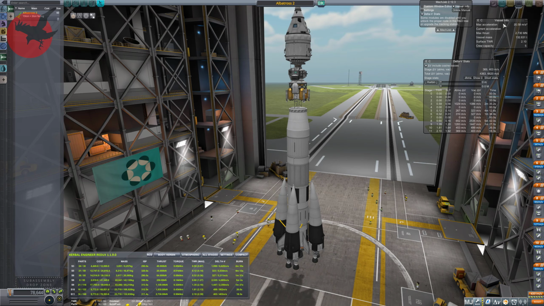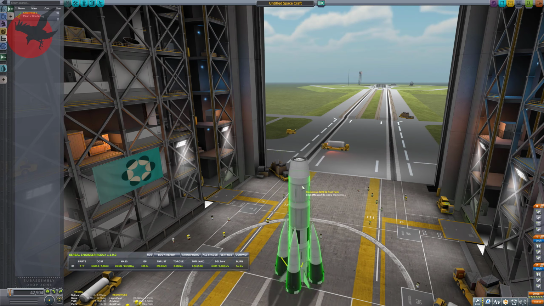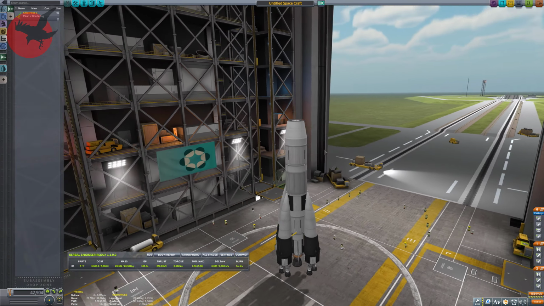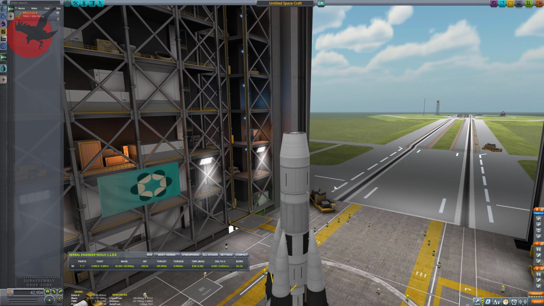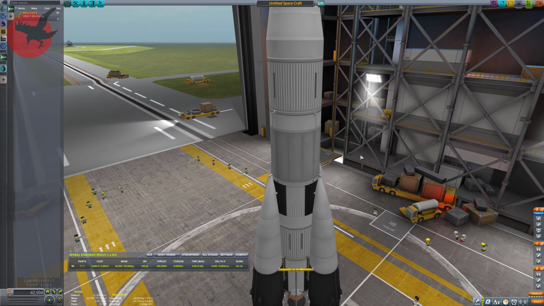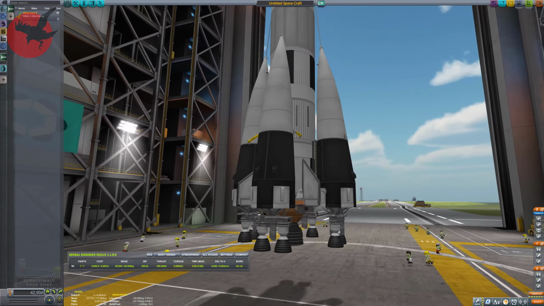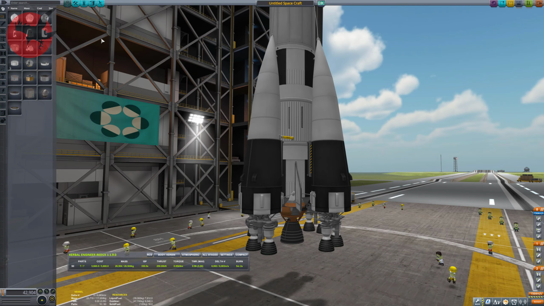So let's just make a new one. No, don't save. And then put this in. Then we can always save it as Albatross 2.1 when we're done here. Then we just have to test how much weight we can actually take into orbit. So let's go back to that one. Close that away.